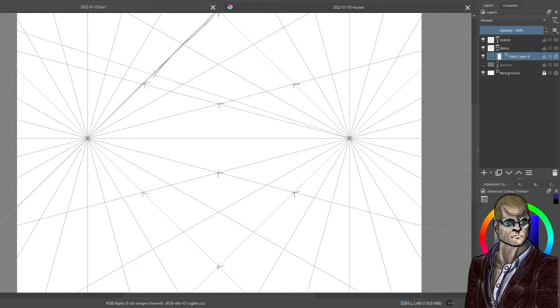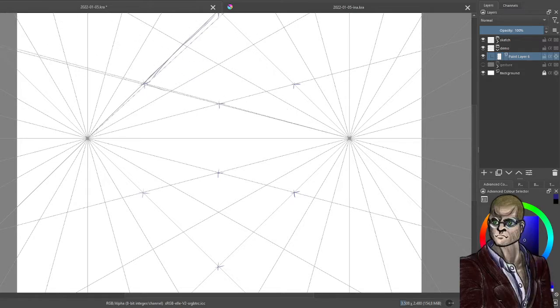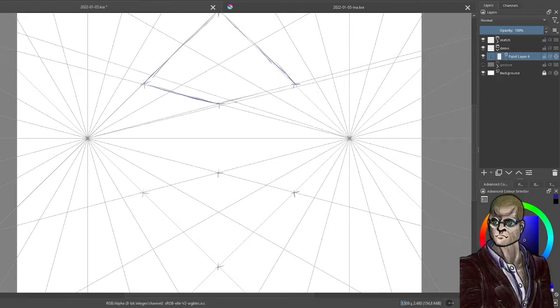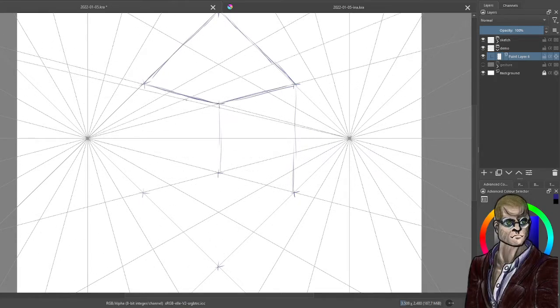This is going to turn into a cube, and it will contain a barrel, and the barrel will be shaded as if it were lit from behind.